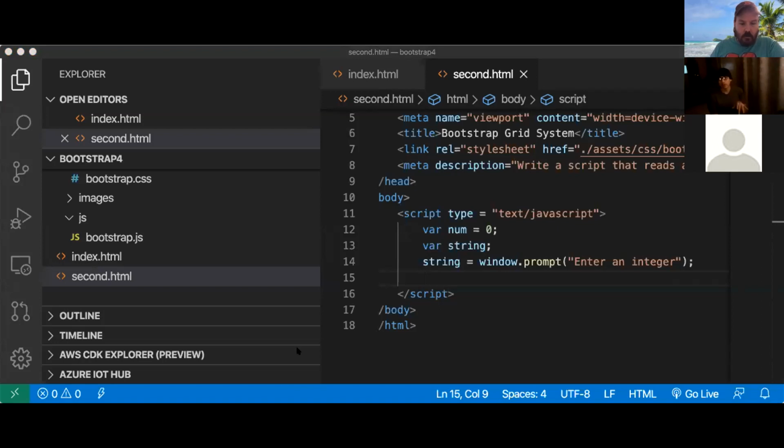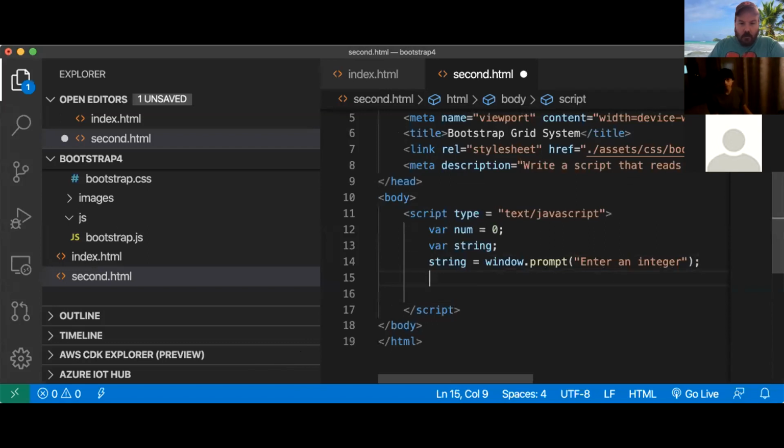Do you want me to type along? I can type along if you want. That way you can even put it at the bottom of your current page. Okay. All right. So after the string, we input our string. So what do we know? We want to know if the number is odd or even. So what has to happen to that string? We have to make it into a number. Oh, yeah. Yeah.